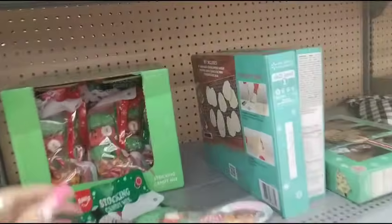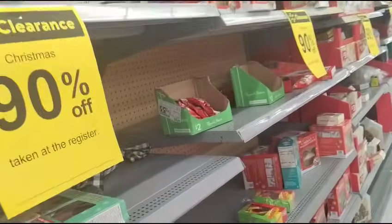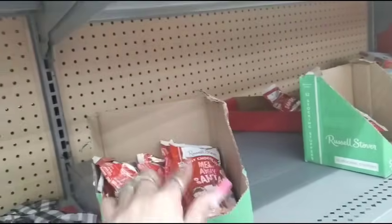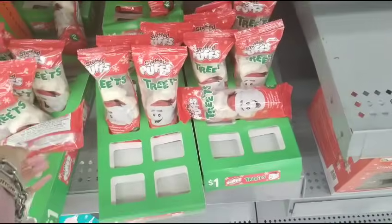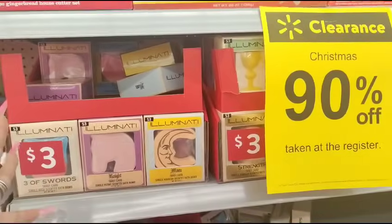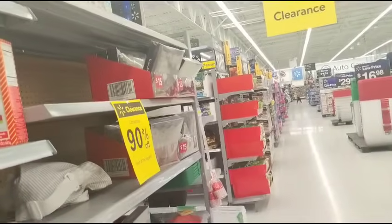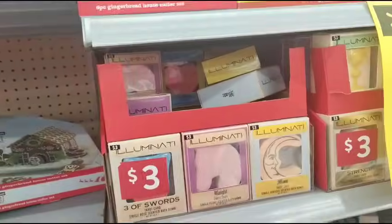I think that wraps up pretty much what's left over for Christmas. These little melt-away Santas for your hot chocolate are like 20 cents. They have stuffed puff trees for hot chocolate too. I would come and stock up on these because they're good for presents — they're 30 cents right now, or $1.50 for the calendar.